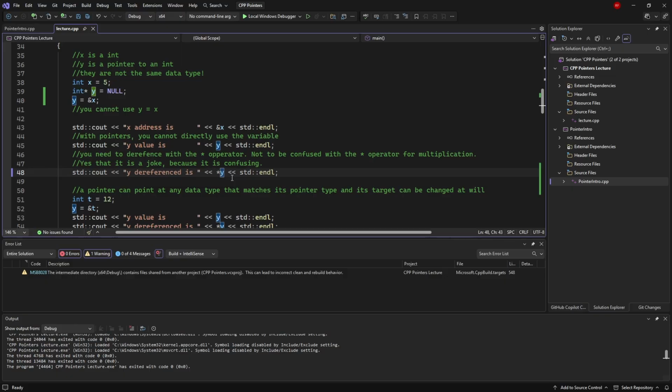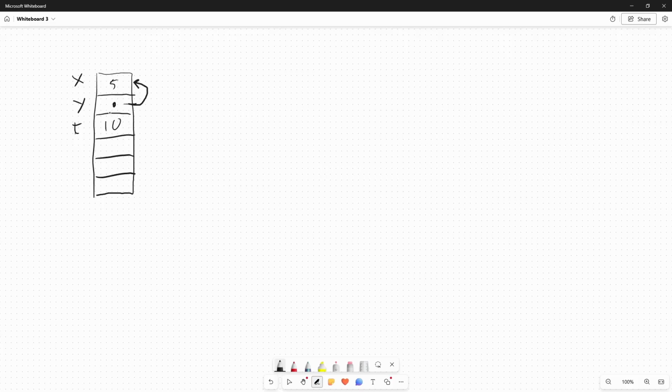But getting back to the current line of code, line 48 here, the idea is that I want to dereference Y to get the value of what Y is pointing at. So again, coming back over here, if I cout Y, this is what I'm printing out: whatever memory address it's currently pointing at. If I cout star Y, I am dereferencing the pointer and getting the value of whatever Y is currently pointing at.